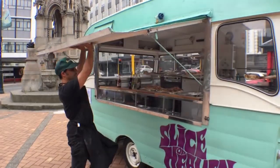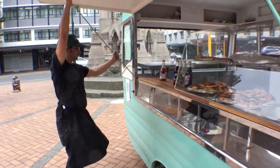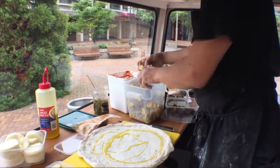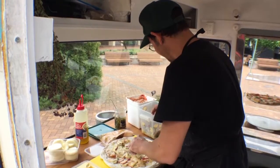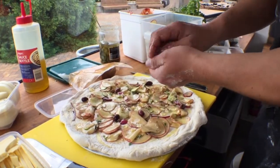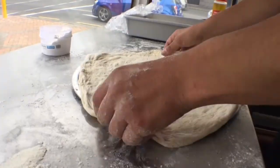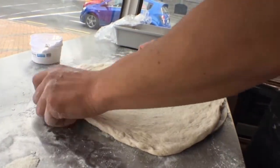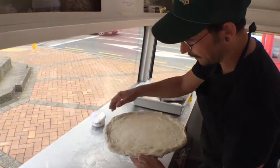West enjoys not working too many hours behind a hot pizza oven and keeps his weekends free, with some friends on call for when he takes the caravan to cater at music concerts and similar events. Well, I've got a few friends who have been helping me out lately, and yeah, potentially, especially when the bigger events start happening, I'll definitely get a few mates on board. Some of my friends can already stretch the pizza dough and stuff, so yeah, definitely once we get more of the bigger events, but yeah, for sure.